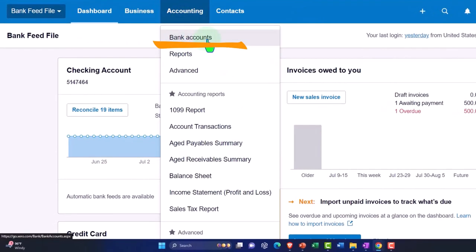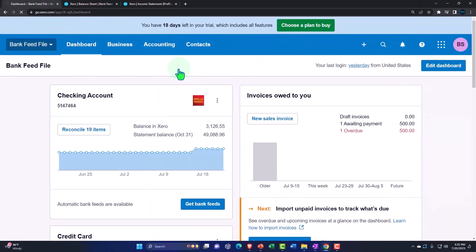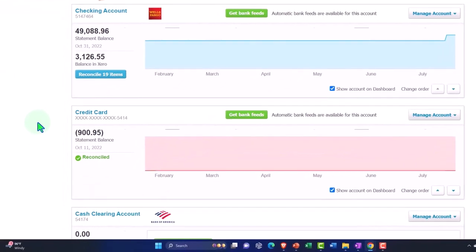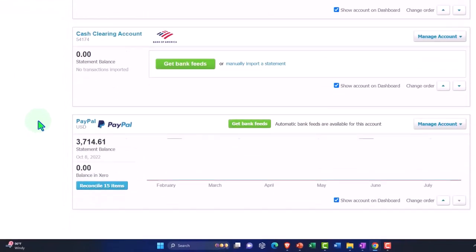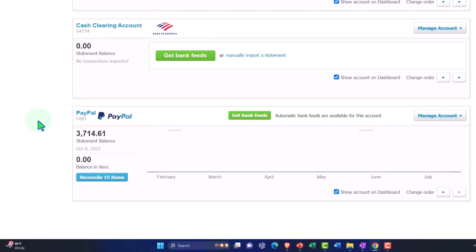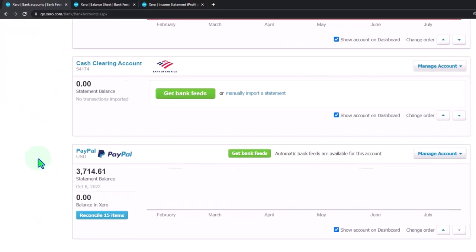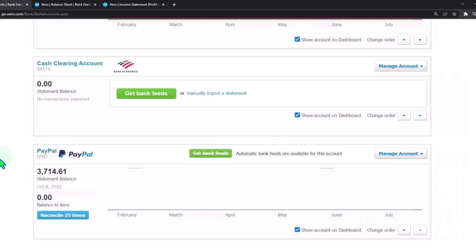We updated our banking information, so bank accounts, and currently we started out looking at, of course, our checking account, first account most people think of. We then added the credit card to the bank feed transactions, and now we're looking at PayPal, remembering that when most people are using PayPal, they might be using it for a couple different things. You might be using it simply as a collection tool, an intermediary collection format for, say, gig work or something like that, in which case you're trying to get the money through PayPal, gets it deposited through PayPal, and then transferring it from PayPal to your bank account.